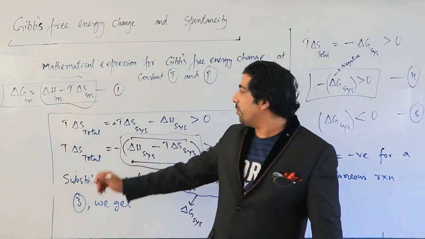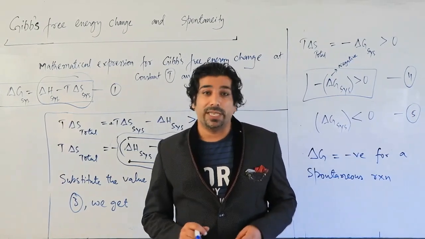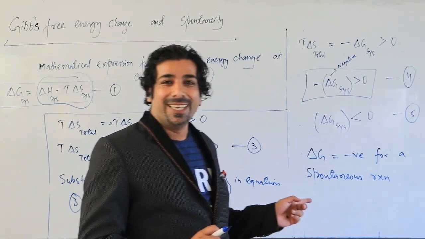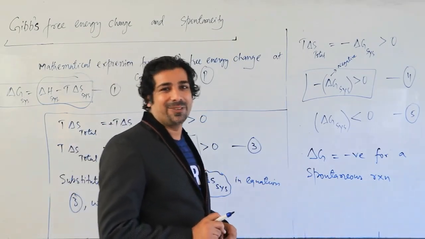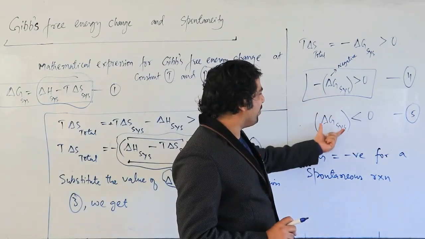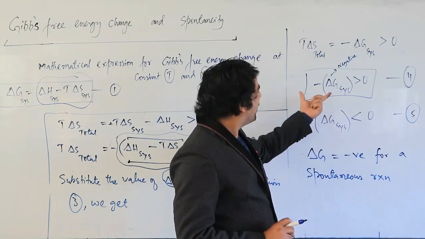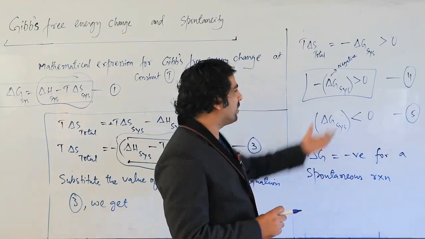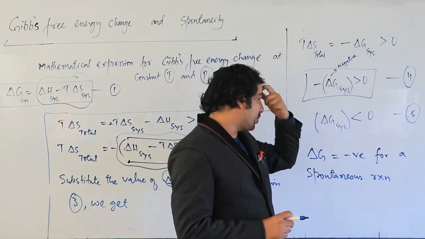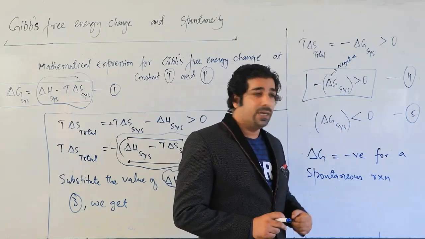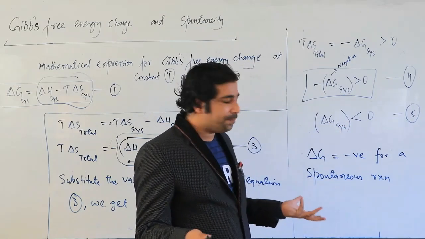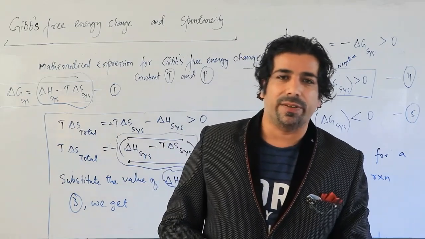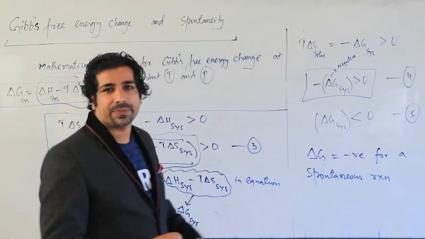Yes, but here if you look, delta S total should be greater than 0, but delta G should be less than 0 for the spontaneity of the reaction. It is the same expression, but I have just taken out this minus sign, so the things have been reciprocated. Minus delta G was greater than 0 and delta G is less than 0. The expression is almost the same. So obviously if delta G is negative, then it's a spontaneous process, my dear friends. Please make note of this.